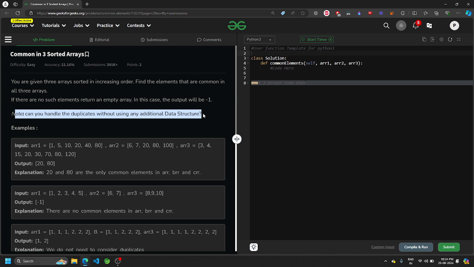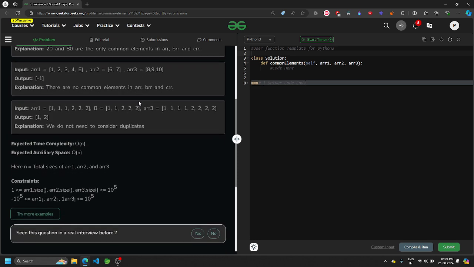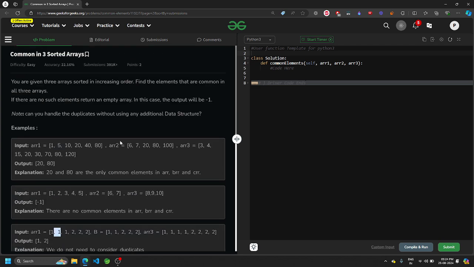So what we can do is put all of them in sets. See, there is one more thing. Over here, if you see, there are two ones, but there's no need for us to consider duplicates, and that's why sets will make our lives a lot easier. First, I'll show you using a data structure, and then I'll show you without using that.